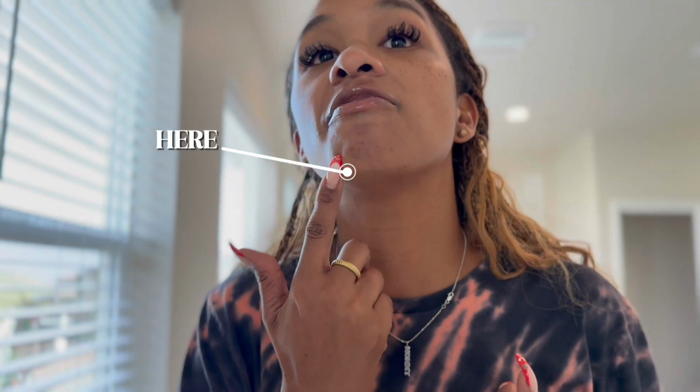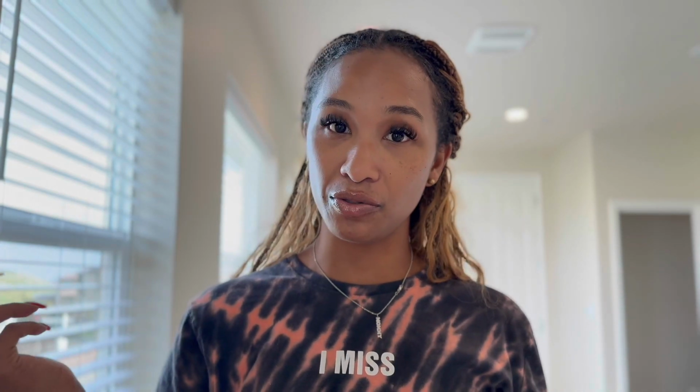You can kind of see here, these are the ones I'm fighting and trying to get to fade. And I feel like I have found a perfect set of products that are really helping me with that. So if you're someone who deals with hyperpigmentation, hey black girl, don't we all, this is for you. This is my updated spring skincare routine, and these products I'm really loving. I also reviewed my skincare a few times in the past couple months.